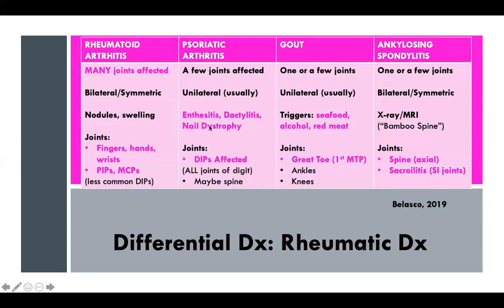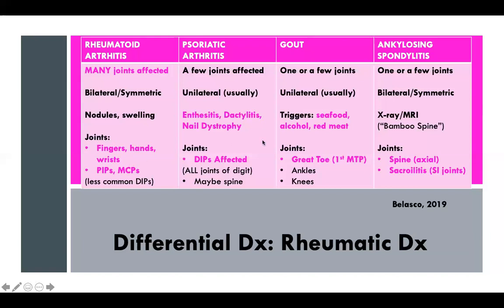So within these different categories, I want to really clue in on the things that are most pronounced or most unique from each of them. But again, the charts, the tables are for your reference, so you can kind of come back and review and study. So with rheumatoid arthritis, we're going to think polyarticular is really one of the keys. I just noticed this typo. I'm going to have to fix that in the PowerPoint. And then the joints that are affected are commonly small joints, so fingers, hands, wrists.